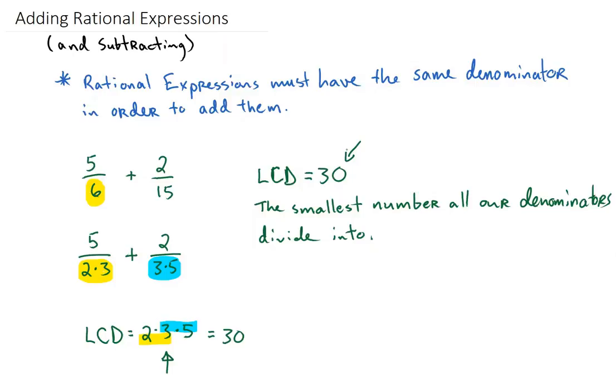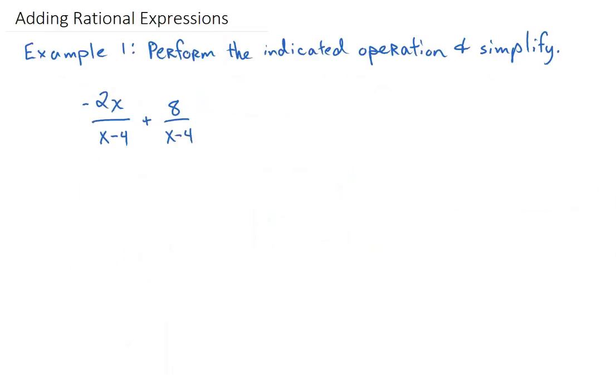So that gives you a sense of what working with rational expressions, adding rational expressions will look like using just numbers. Now we're going to turn to using the ones with variables involved. Alright, let's start with this example 1 here. We're going to start with one where our denominators are the same, just to warm us up to the idea.